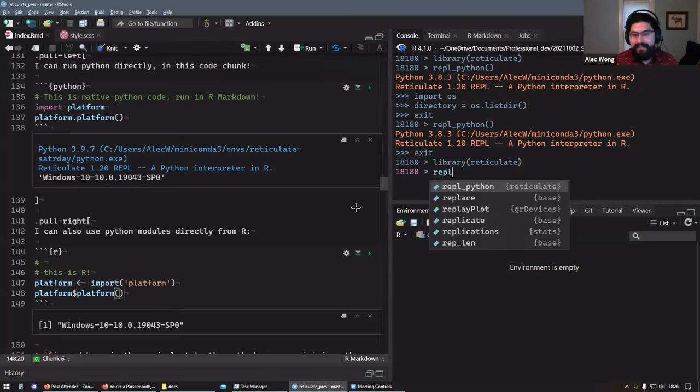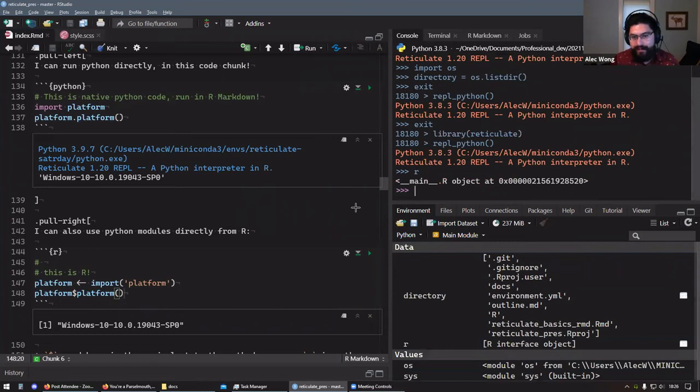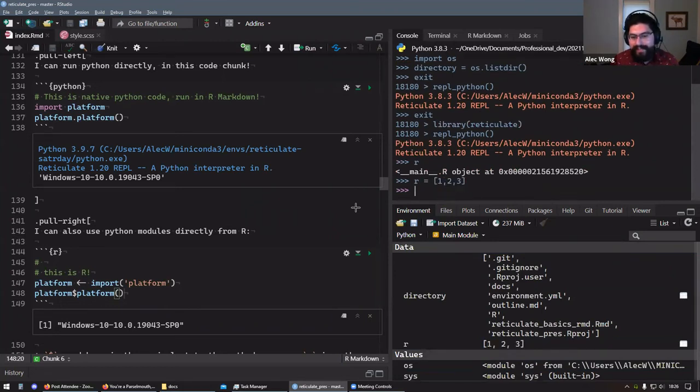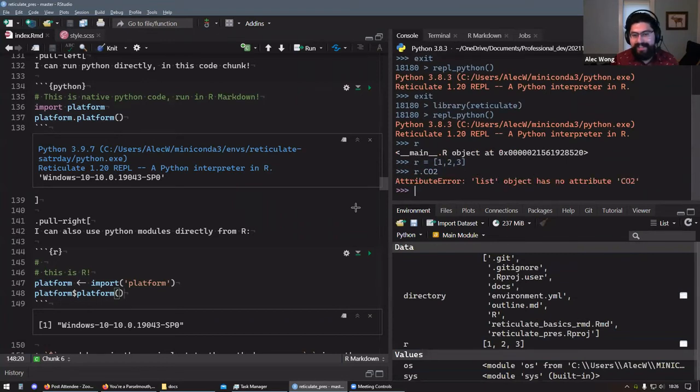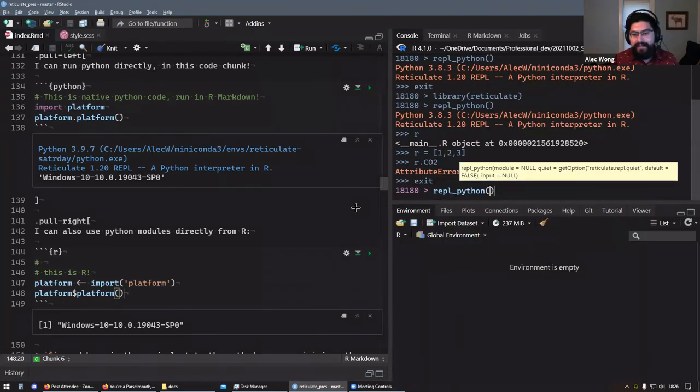Here there is the r object. If I overwrite it, oh no, I cannot actually do anything with that anymore. So that is something to pay attention to. In Python, don't use r, and in R, don't use the py name.